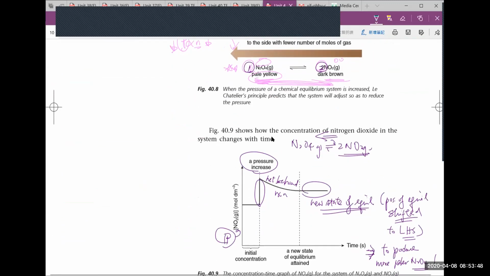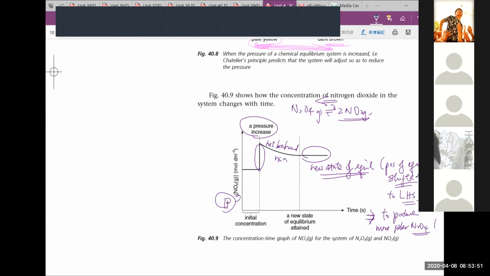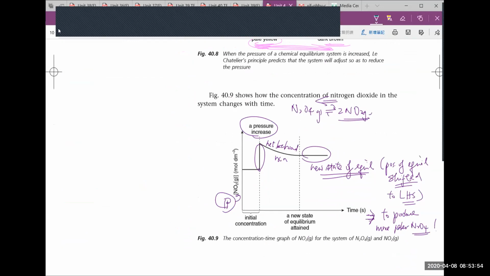Use QC and KC to compare. Now, this one is blank, so I would like to fill it in. For the equilibrium system, N2O4 gas forms, let me put it this way. I'll put it in the right box. So we have three cases, and the book has shown you the three cases, cases 1, 2, and 3 for the scenario. Now I would like to show you these different cases.